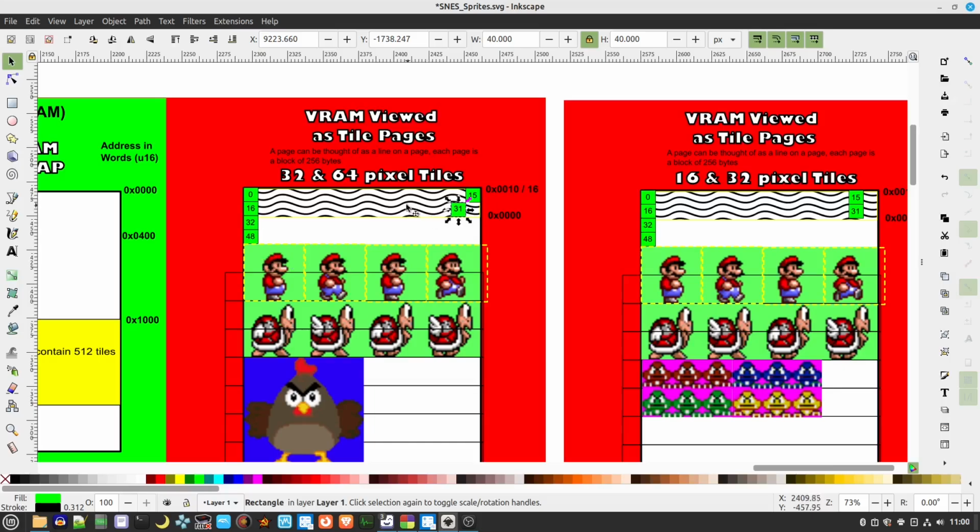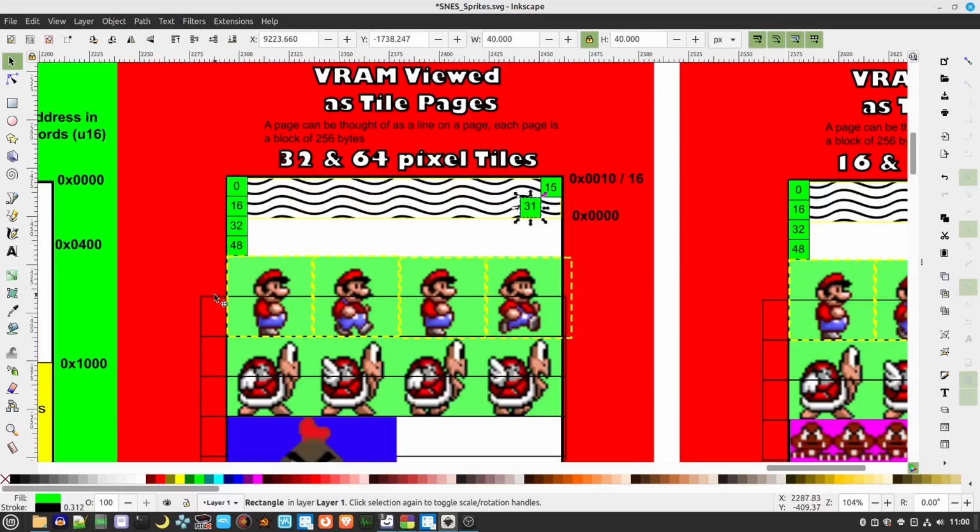So you'll notice here, I've tried to create a divide and grid here. So you can see these divided into pages here. So you have to be careful where you actually place the frames of your images as well. So this is a 32 by 32 pixel frame here. So you could not put it at this location above here.